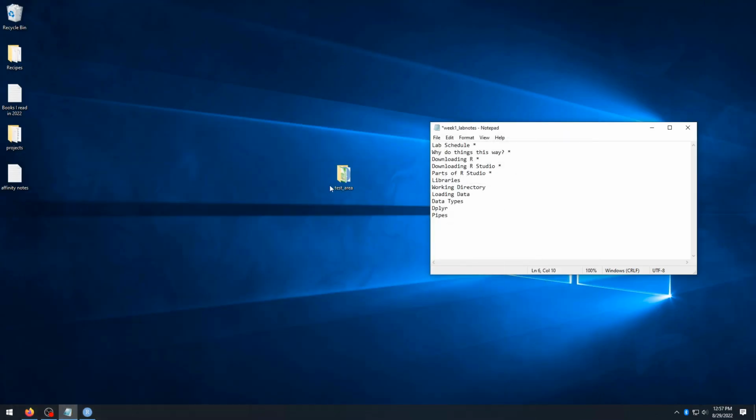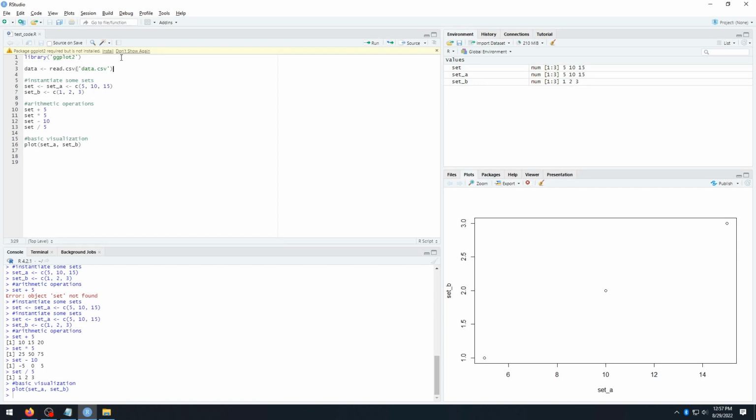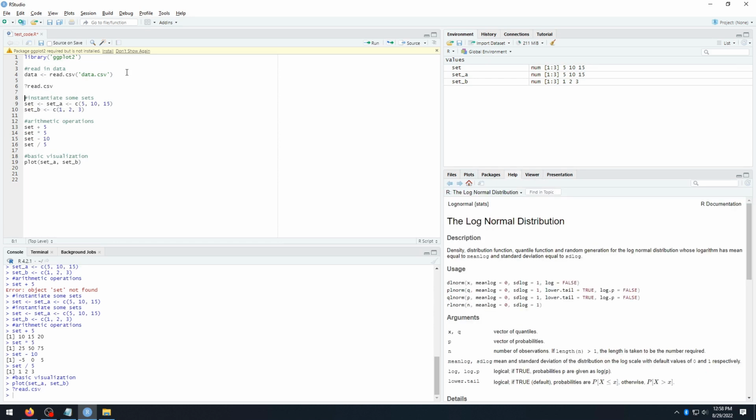So let's go back to our folder, and you'll notice here's our code, here's our data, right? If we want to read our data into R, we just have to run this read.csv function. If you're ever curious about what a function does, all you have to do is type a question mark and then write out the name of the function.